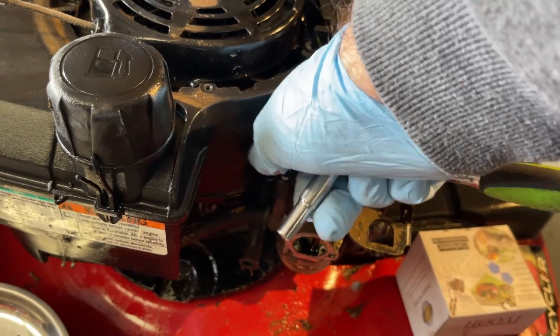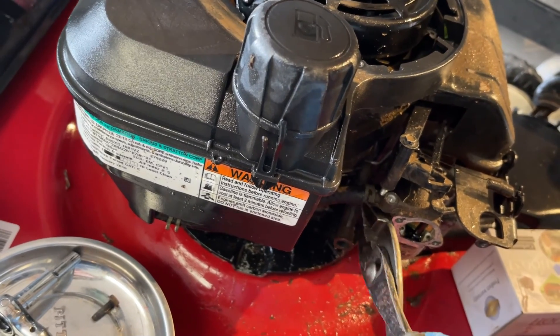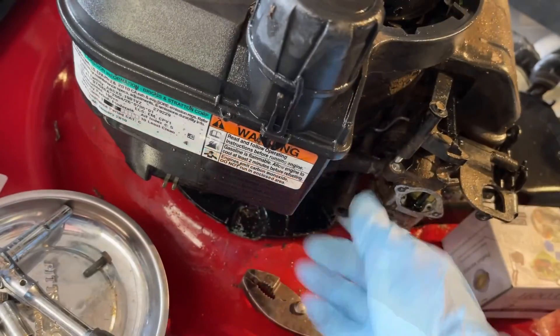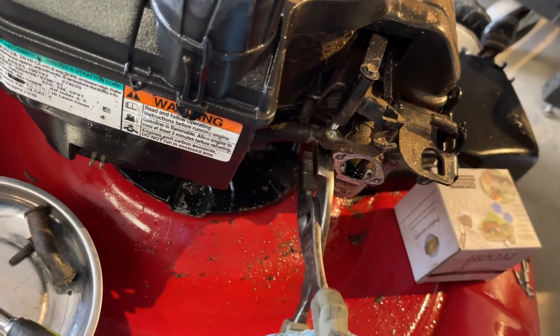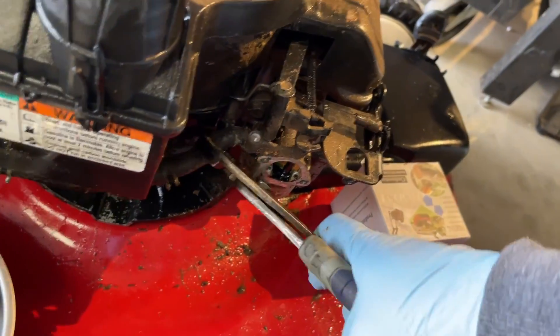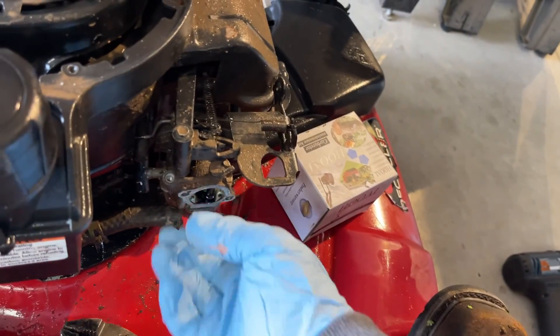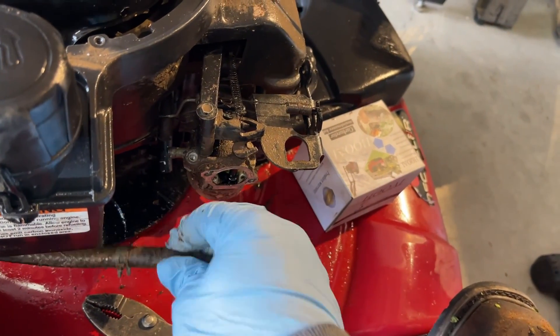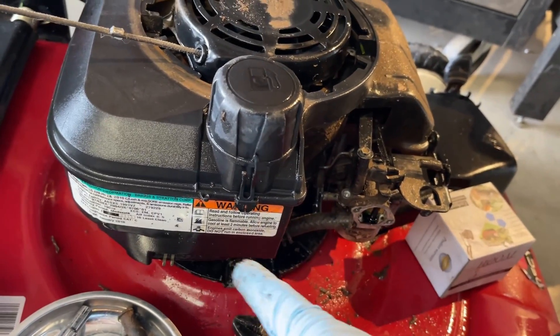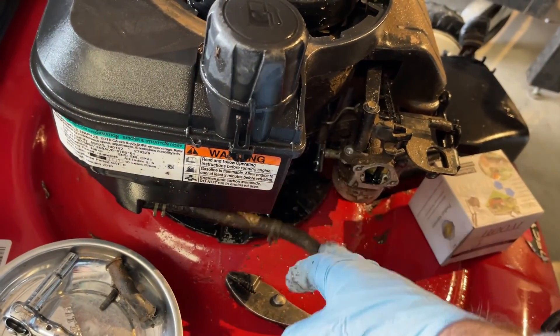Getting this bolt off and just letting it hang — it ain't going nowhere. We don't have to pinch off the fuel line because there's no fuel in anything. We do have to pull the clamp off, then rock the line and pull the PCV off just to get that out of the way. The fuel line is nice and soft and pliable like it should be. A lot of times when people leave mowers outside for extended periods, especially with fuel in them, these harden up — I've had them so bad you could break them in half. But this one is still really pliable, so I'm not worried about it.